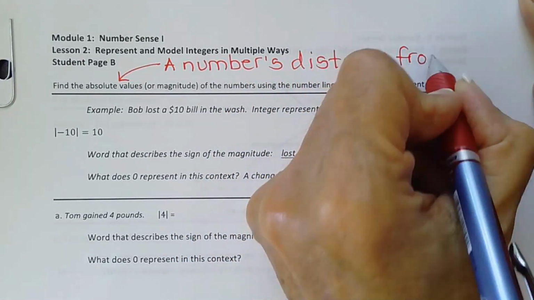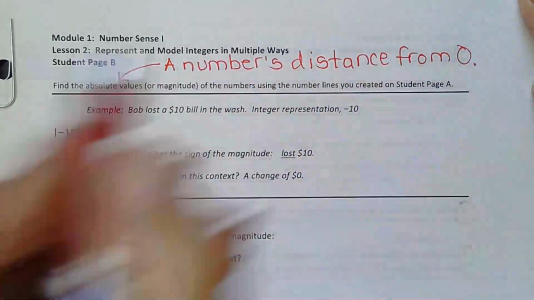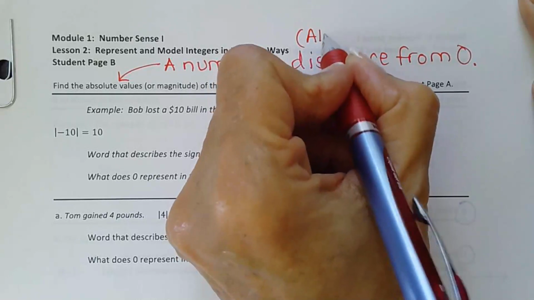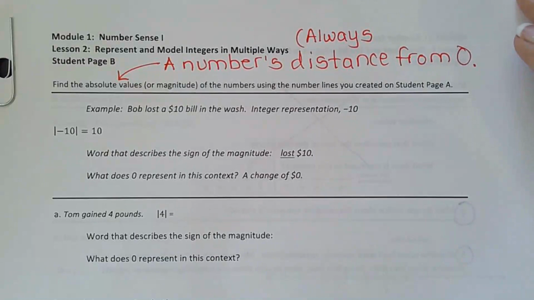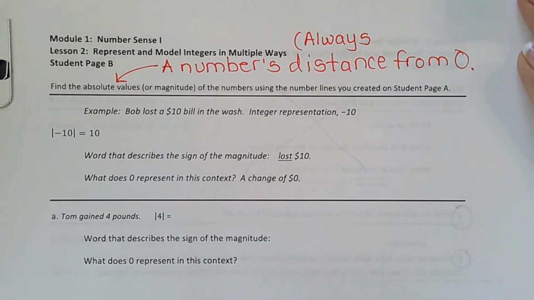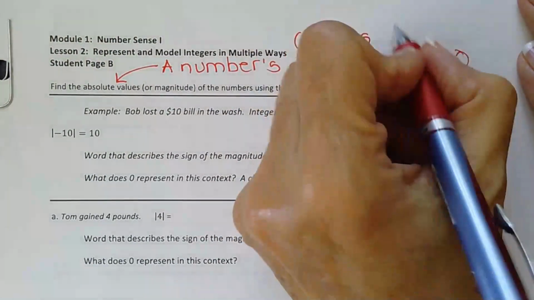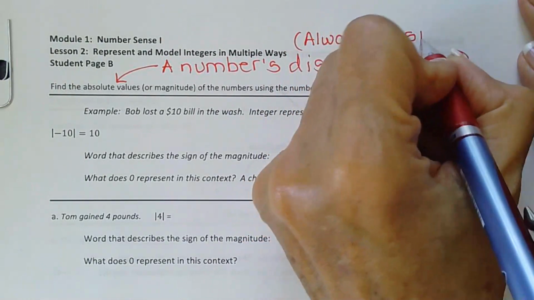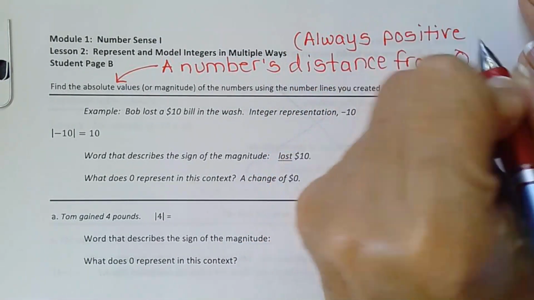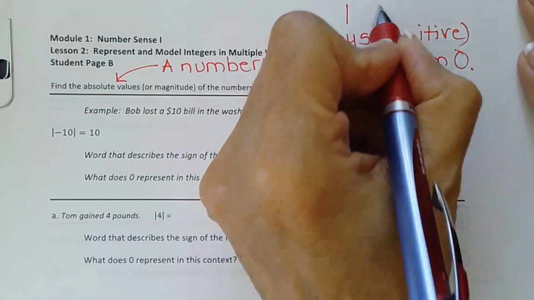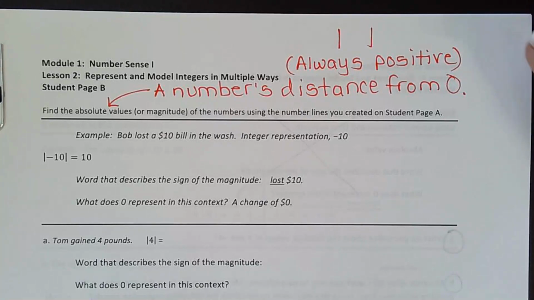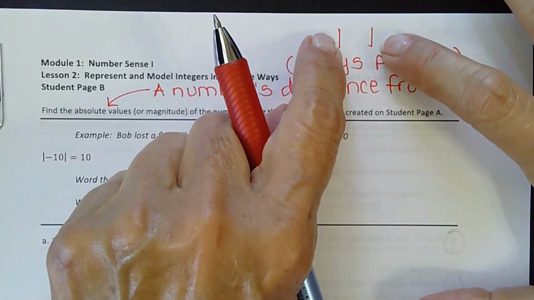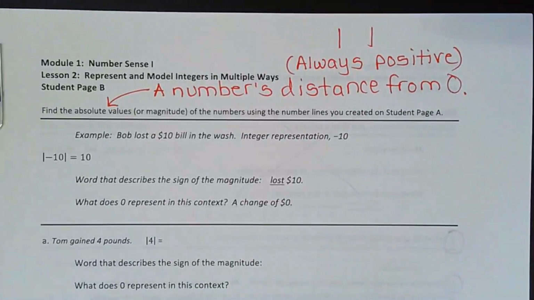And distance is always positive, because you wouldn't say, oh, I live -5 miles from the school. No, if we're talking about a distance, it's always positive. So anything that comes out of absolute value symbols, which look like this, will come out positive, because that means take the distance that number is from 0, or state the distance that number is from 0.